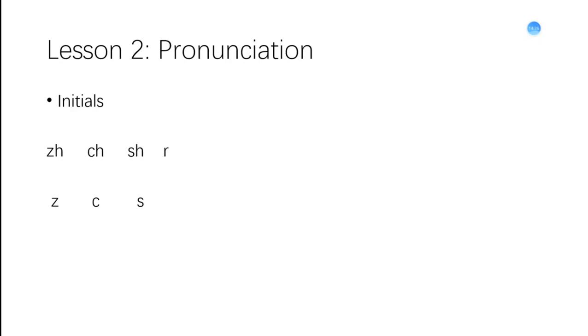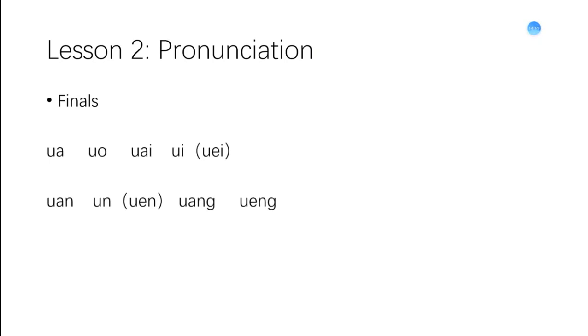Okay, coming to the finals. The finals from lesson 2 all begin with the final u. You can see, right? They all begin with the letter u. And just as I said in lesson 1, there are no real double vowels in the Chinese language. It's not like English pronunciation, where we have an o and i that sound longer than a single vowel, right? But in Chinese, there are no real double vowels. It's all like a single vowel.